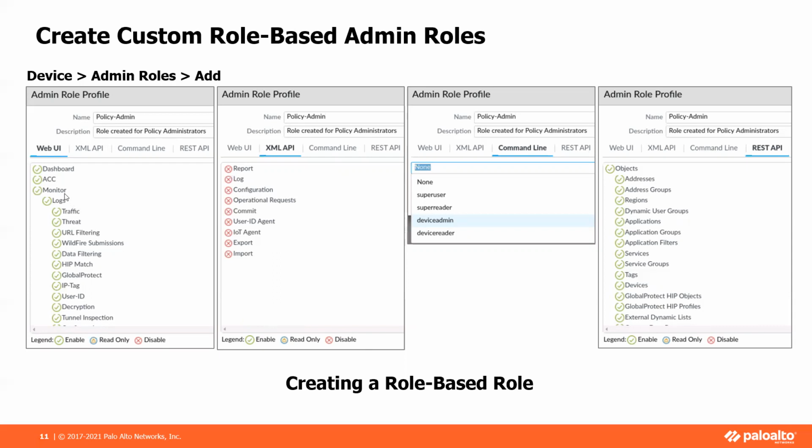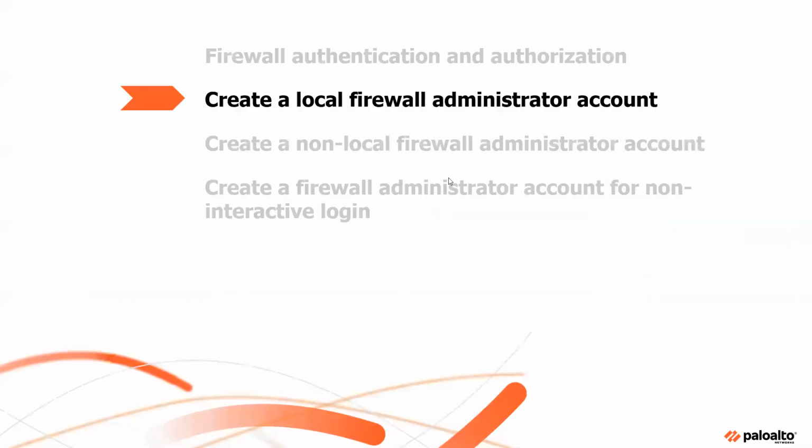So say you have a junior administrator that wants to authenticate things through the web UI or through the XML. Maybe he's using the REST API with some kind of Python scripting in order to configure the firewall. But their job is to set up policies. And so we're going to define what objects they would have access to based on that particular role. In this case, they're describing a policy admin.